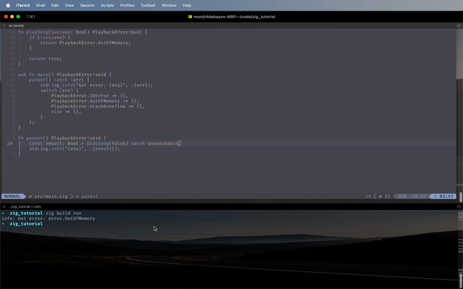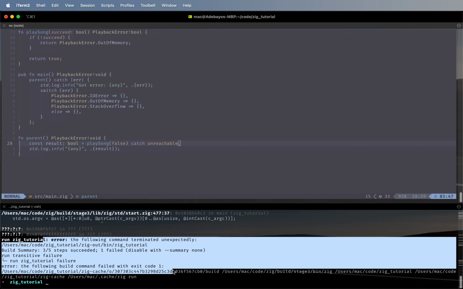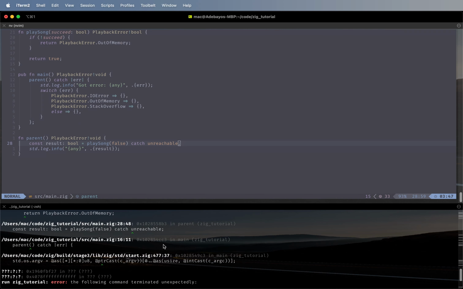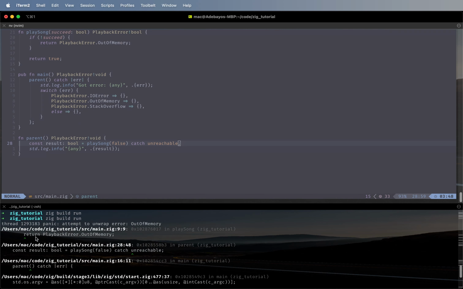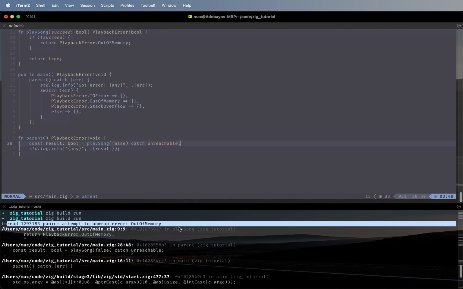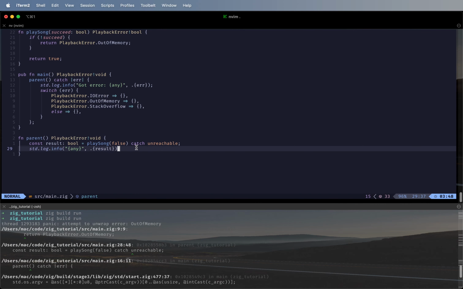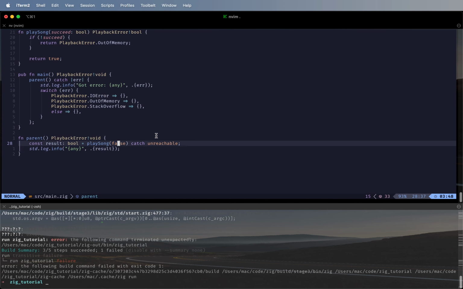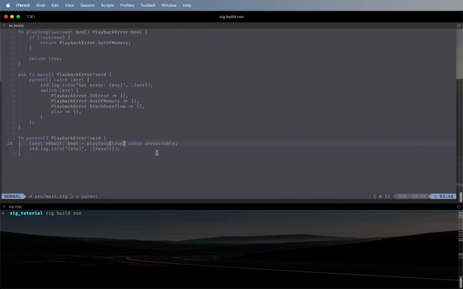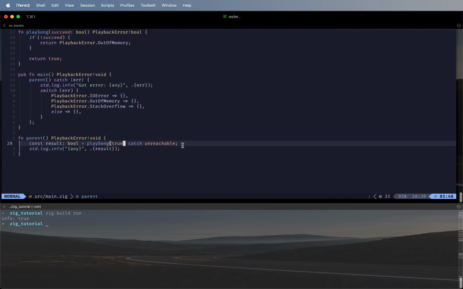If I run the code as is, then we're going to get an error because we're still returning an error here, right? So you can see we have a bunch of errors, and here it says, yeah, we'll get all these things. And then if we go to the top of the stack, you see we have out of memory here, right? The thread just panicked. And that is it. And if we now change this to true, you see that everything works as expected, and we don't need to do any elaborate error handling here, right?